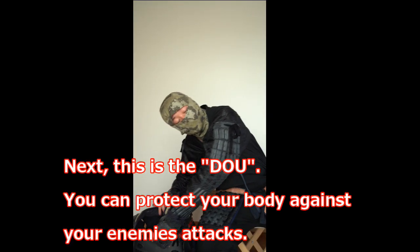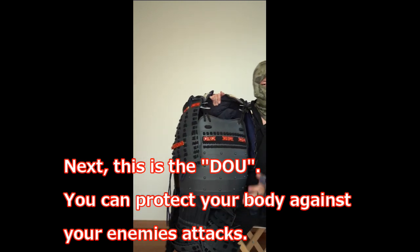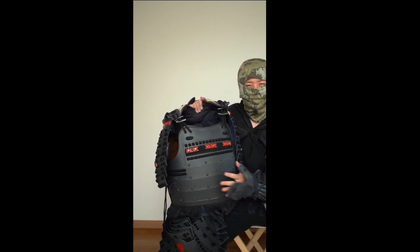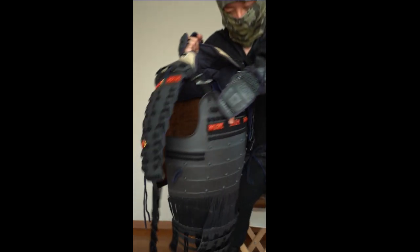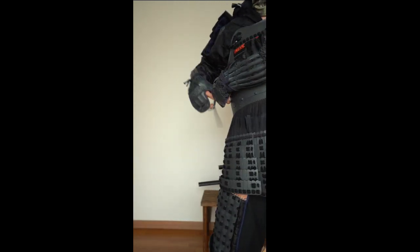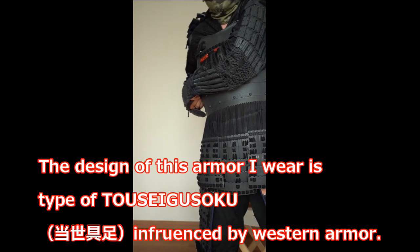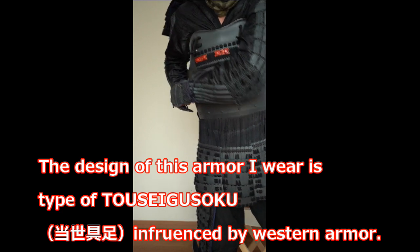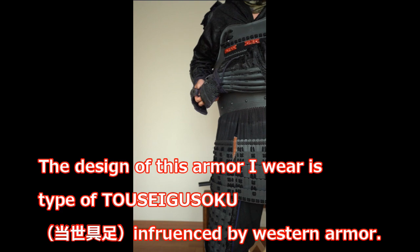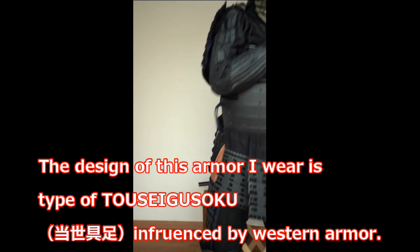Next, this is the sword. You can protect your body against enemy attacks. The design of this armor I wear is a type of Tosei Gusoku, influenced by Western armor.